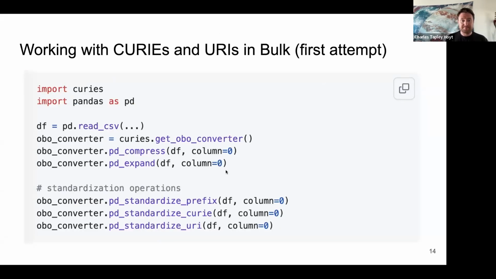All right, so actually the next thing you get for free, and this is if you want to put your data scientist hat on, is that once you have one of these CURIE converter objects, we can also work in bulk. For example, we've implemented utilities for working with pandas data frames. So you can compress or expand a given column from CURIEs to URIs or URIs to CURIEs. You can also standardize a column that has prefixes, CURIEs or URIs. These aren't really well fleshed out examples, but we'll come back to that at the end and show a full example. I'll link to one where I use it to deal with the Gene Ontology annotations file and deal with some of the inconsistencies that are there.